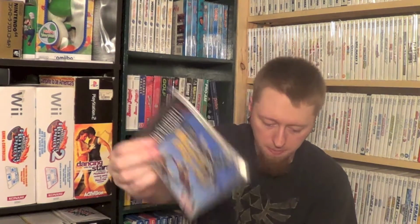And then we have some PS1 games, and there's actually some pretty good stuff in here. I want to try and save the best for last. Okay, so this was $1.99 from regular Goodwill, Pitfall 3D Beyond the Jungle. Then for $0.25 at the outlet, Freestyle Motocross McGrath versus Pastrana. Then Tom Clancy's Rainbow Six Lone Wolf.